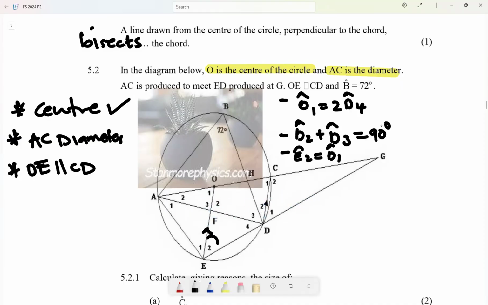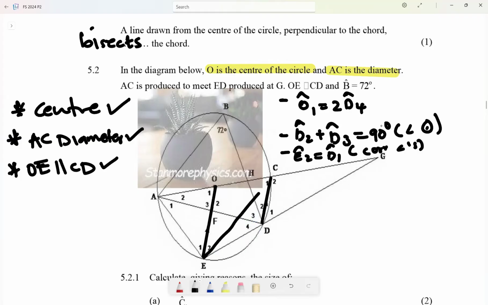The reason we'll use. I can also put the reason so that I do not struggle. Angle in the semicircle, I'll do this. Then this one corresponding angles. I'll remember which two lines are parallel. Am I done with those parallel lines? Let me see something. Can a Z shape come out here, alternate angles? No. No alternate angles like that. Can you see there's no line like that or line like that?